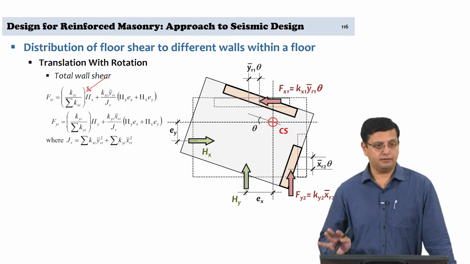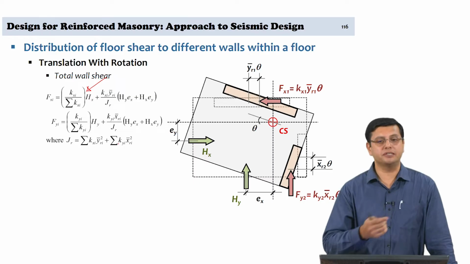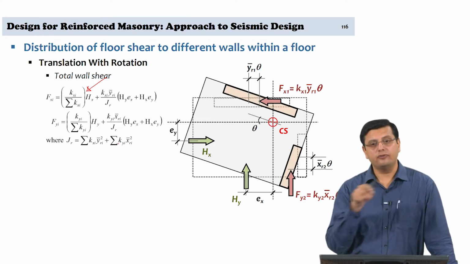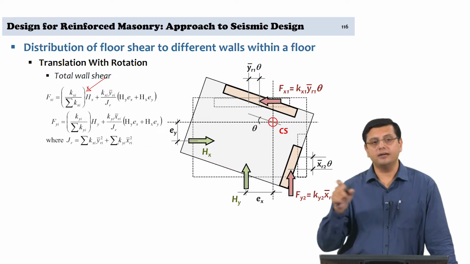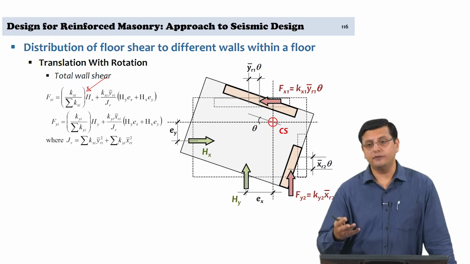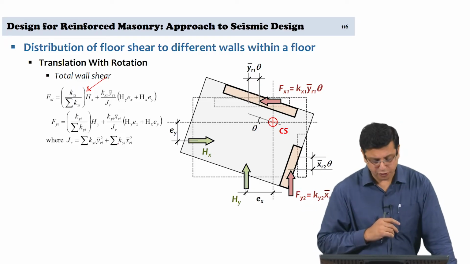Once that is clear, then wall 1, if it is a wall with perforations, then you go back to look at how the shear force is going to be distributed between the piers within the wall itself, and for that we looked at different methods that can give you an estimate of the distribution that should be done.